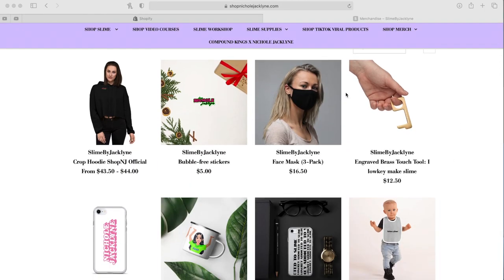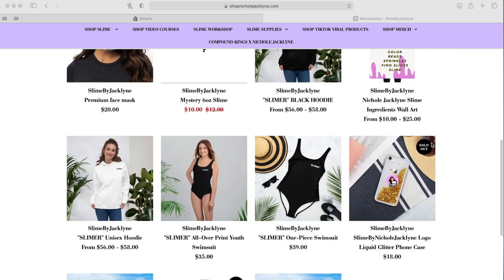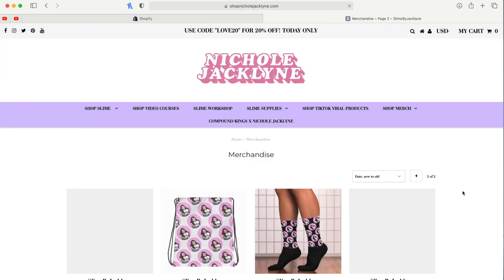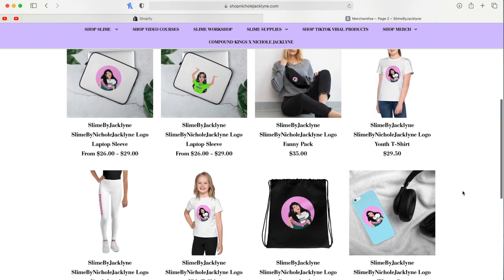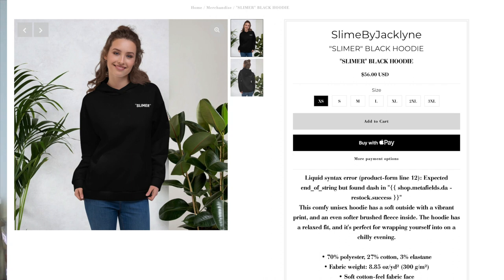I spent a few hours trying to come up with a cute mixture of products - some super merch-y things for fans of my slime brand, but also some cooler, more lifestyle-oriented slime items. My take was kind of a street-style slime vibe, so I wanted to create things that had slime-like terms on them but were also cool. I really love the big oversized sweatshirt look right now, so I made one and wrote 'Slimer' in a cool italicized font. It looks really sleek and something an older person could wear.